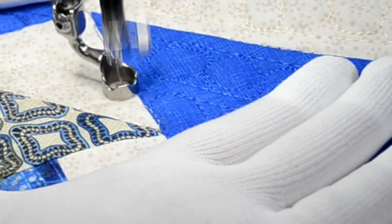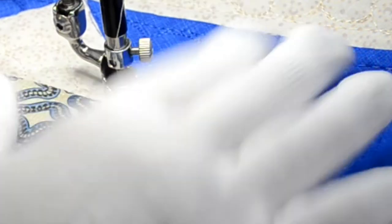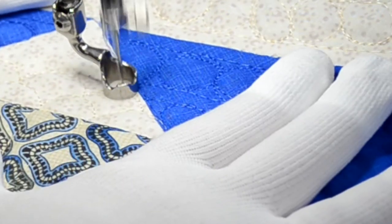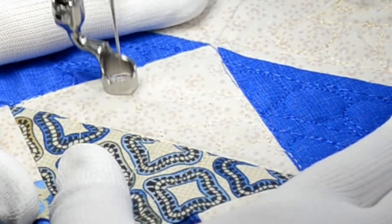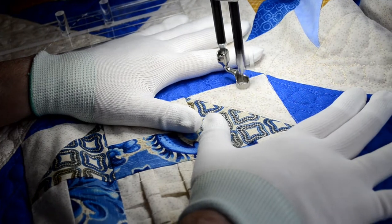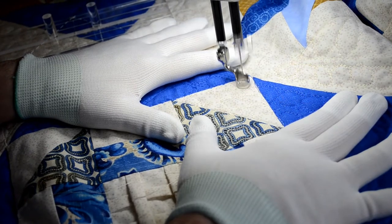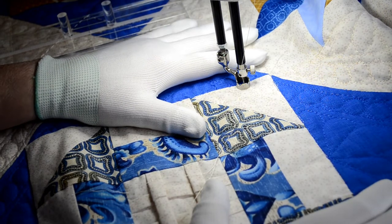This is one of those times, as always, when you're free motion quilting — you don't want to look at your needle. You want to look at where you're going to. So now I'm going to come back up this triangle and over to the center of that scallop and stitch across, always hitting the center of the scallop. Come up a little bit and come down to the center of that scallop, the center of that scallop, the center of the scallop. And just like that, we have all our scallops done.